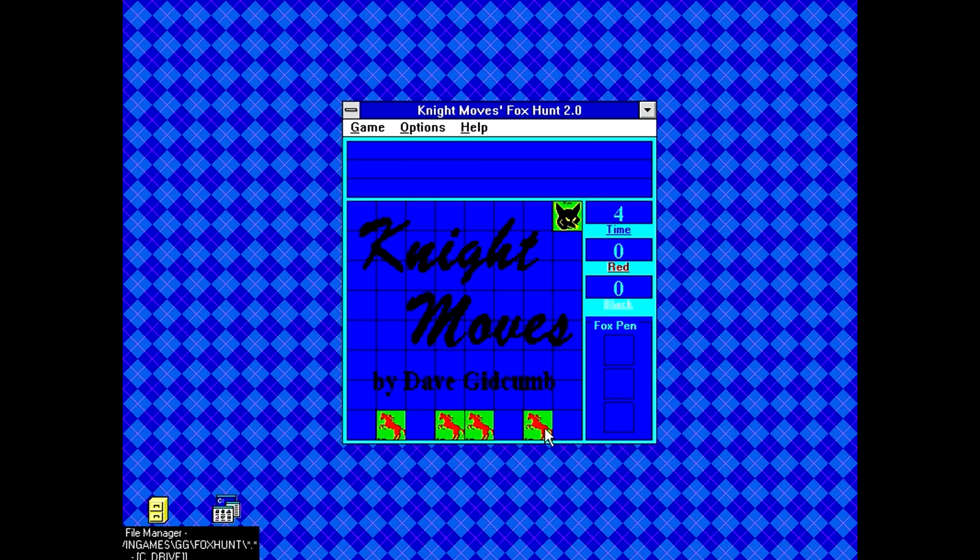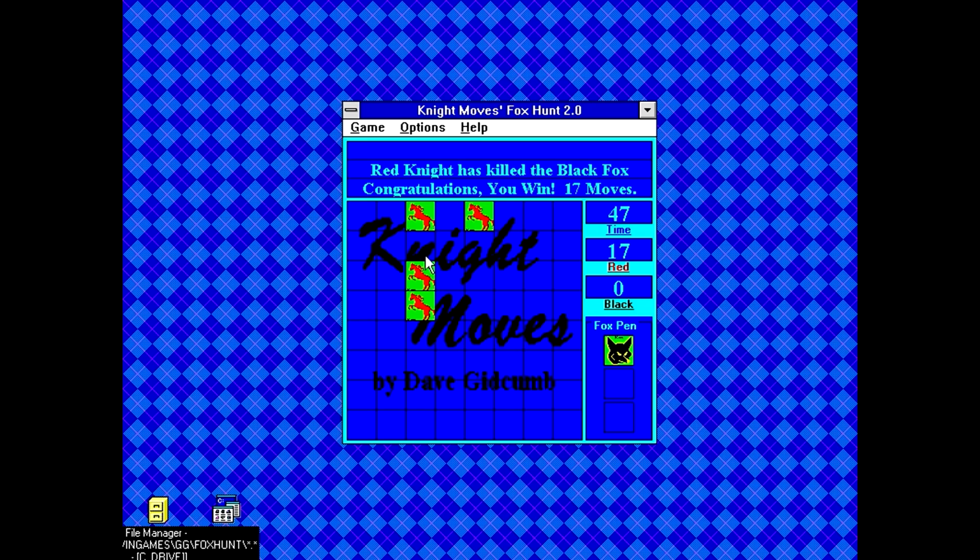So, I'm guessing I have to... oh, so you move them like a knight in a chess game. And I guess we're just trying to catch this thing. And this is actually surprisingly harder than it looks. Oh, I think I got him. Yep. Killed? I thought he's in a pen here. That doesn't make any sense.